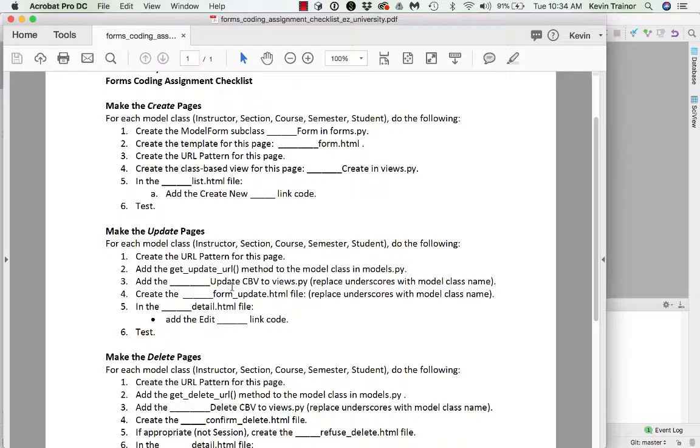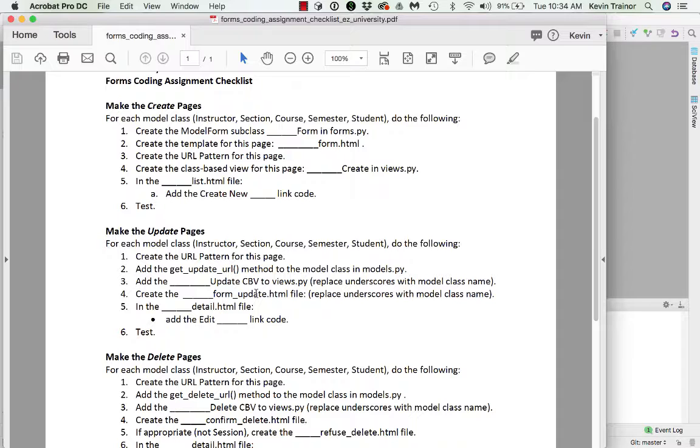Step 3 says that we need to go to views.py and create an update view. Part 4 says we need to create a template called whatever the class is, form update.